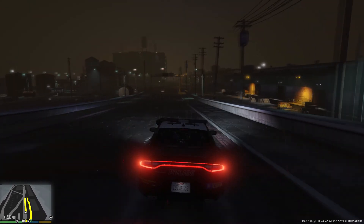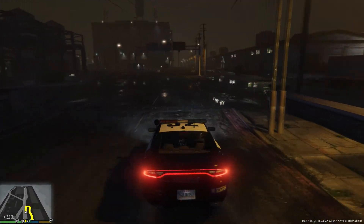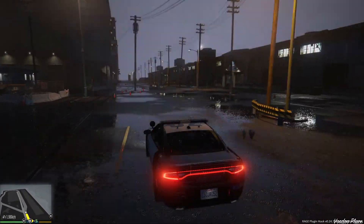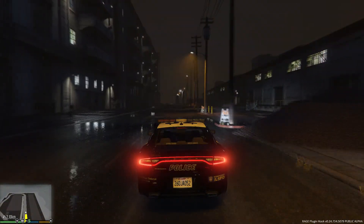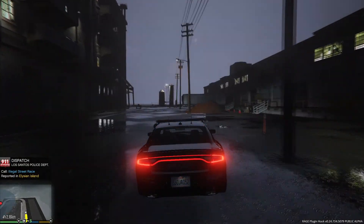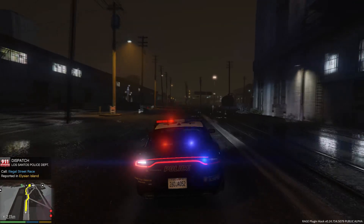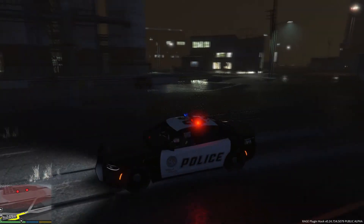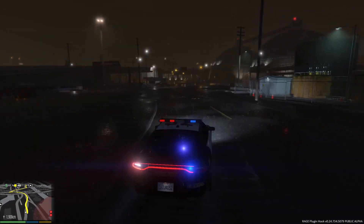I also apologize for the waypoint on the radar — that callout I responded to is glitching out and not functioning properly. I think there's a new version of this add-on for LSPDFR — it's a callout add-on that adds more callouts to the game, and it's kind of glitching. I might need to update it. Okay, we're going to respond to this callout of an illegal street race. I'm going to use this route.